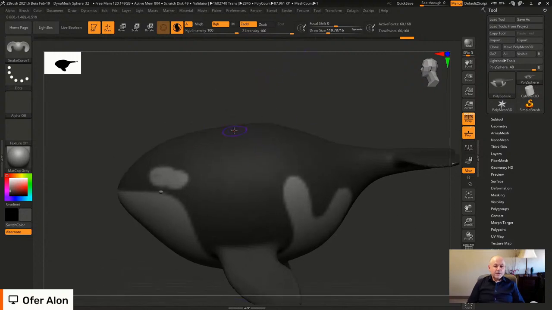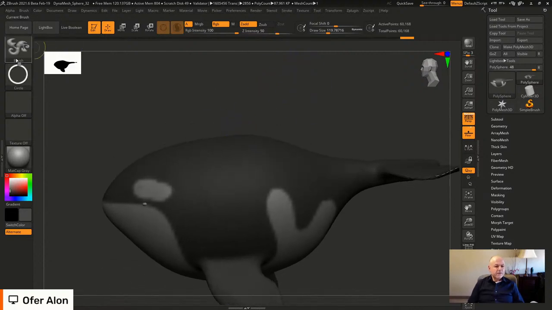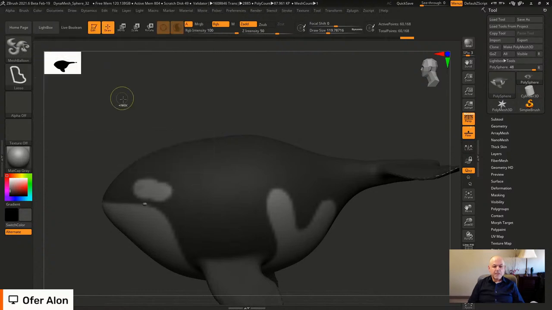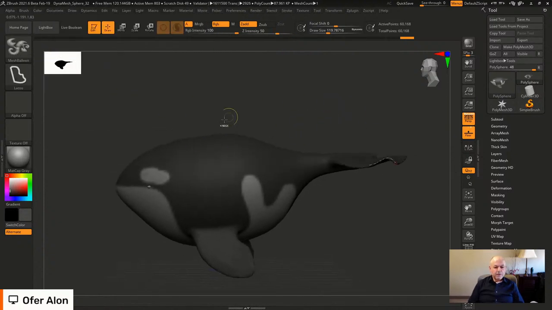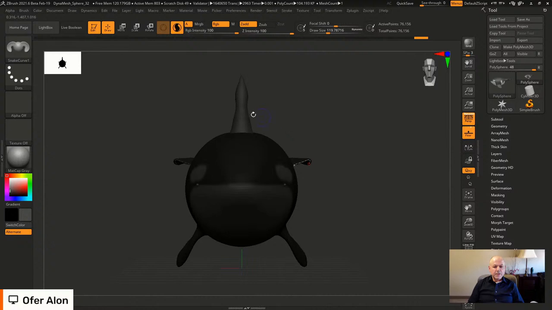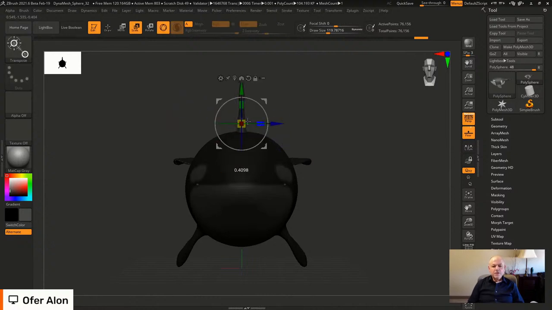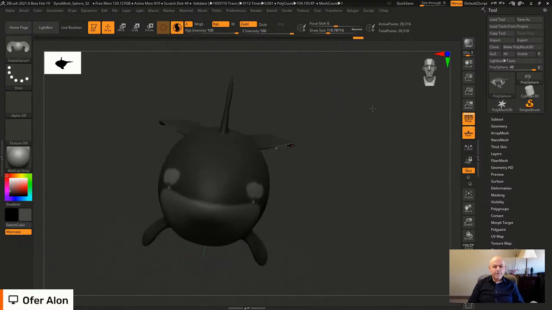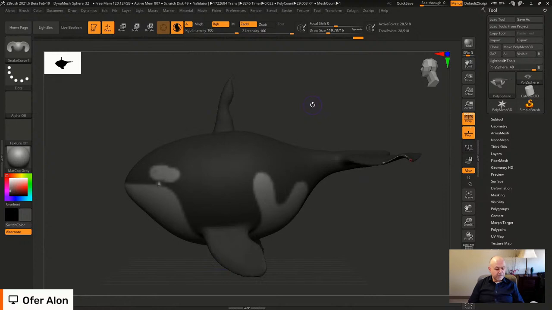I can use the same method to create a top fin, but in fact, I'm going to use the balloon brush again, and this time I'm going to select the lasso tool. The fin should be somewhere in here, so I'm just going to roughly draw the shape. I'm going to hold the shift key because I want it created in the center. Right now, when I'm looking in this direction, I see that it's centered, but it's just not too wide, so something like that will be good. And then I can even Dynamesh in order to combine everything together.